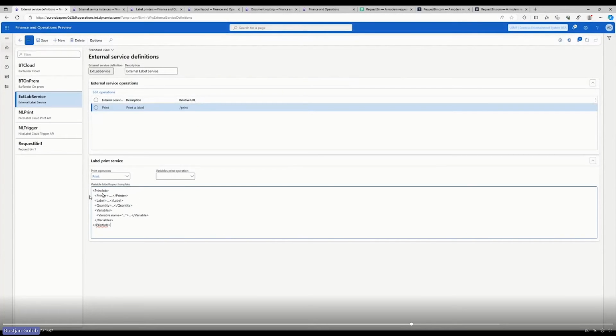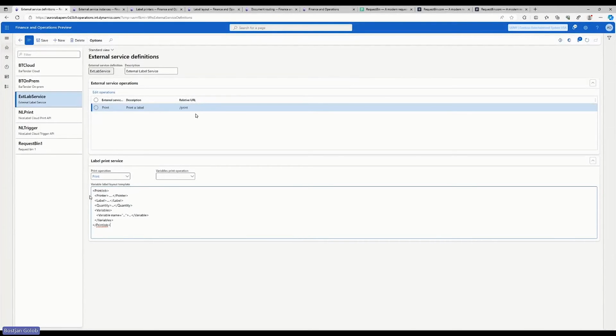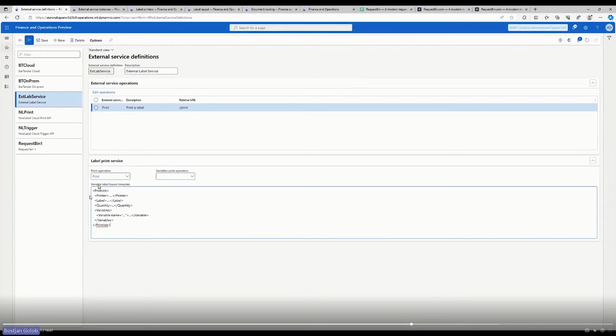So how do we use the configuration of external service definitions to generate this kind of XML? So the job will be split between two pieces of setup. One field will be the request body on the operation, and the second part will be inside this variable label layout template. So you've seen before that we have the label.printer replacement variable within the operation.